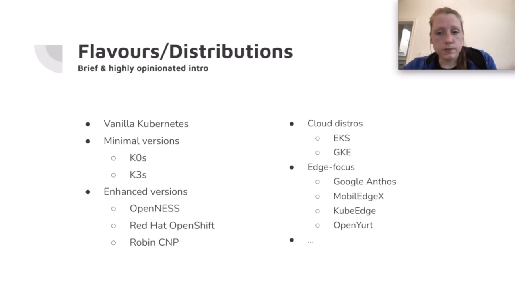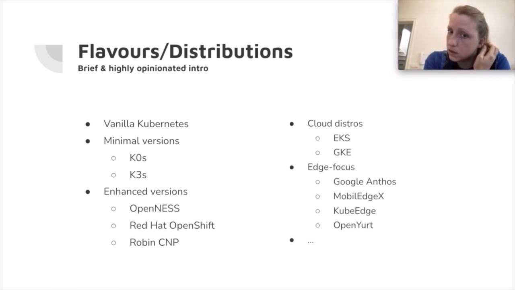There are the cloud distros, and Amazon's Elastic Kubernetes Service, EKS, and Google Cloud's Kubernetes Engine, GKE, are just two examples, though probably the most well-known ones from the cloud platforms out there. These are also based on Kubernetes, but you have a little bit less control over the actual control plane because that is managed by the cloud provider themselves. So you still can run your Kubernetes workloads as usual on them, but you might not be able to change everything on the control plane that you want, because you also don't have access to the underlying system running the control plane.